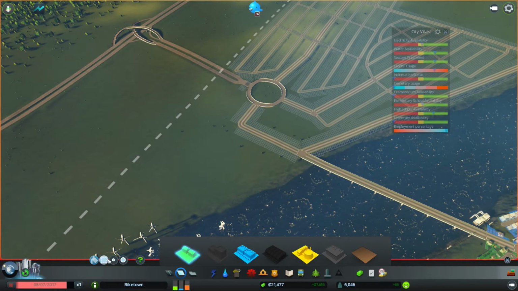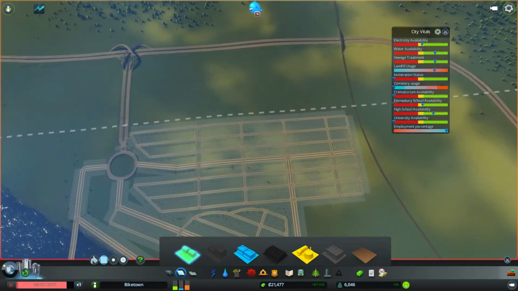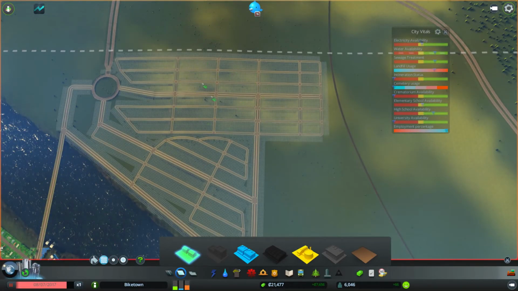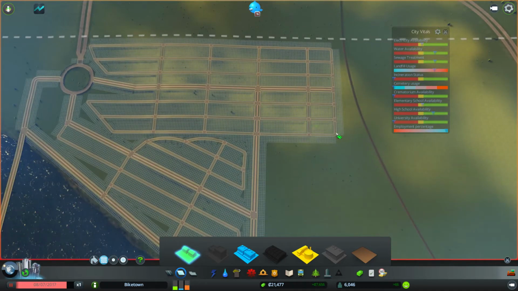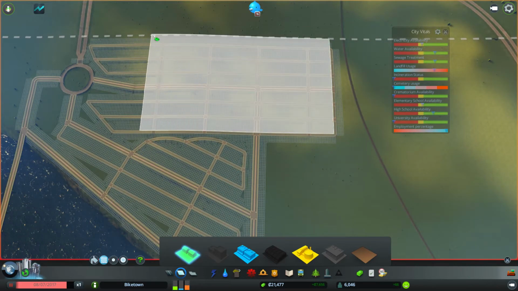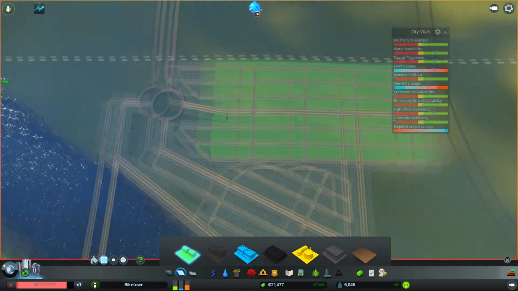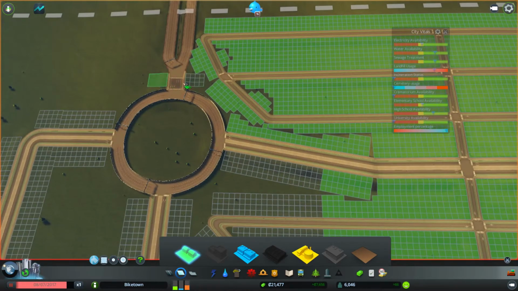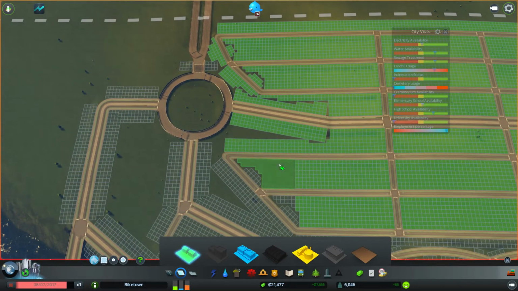So let's start with the residential, maybe. So this area for sure is going to be residential. So let's start with that. Let's fill in this whole bit of the grid. Maybe I'll switch to my paint bucket tool for the last bits here. Let's just leave the spot by the highway unoccupied.